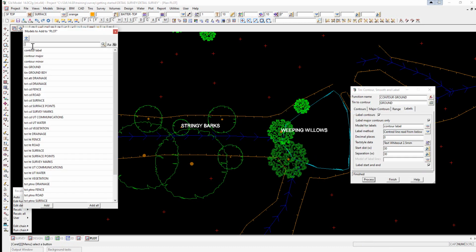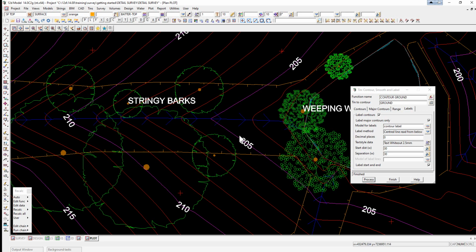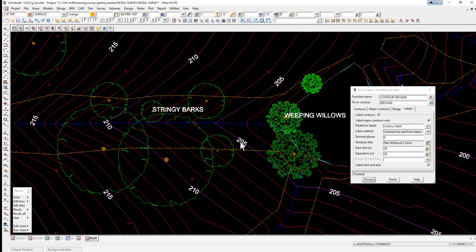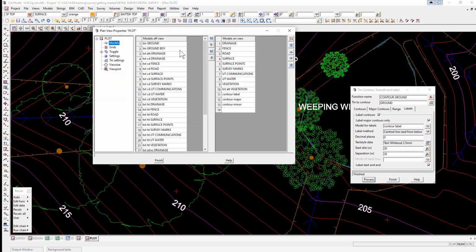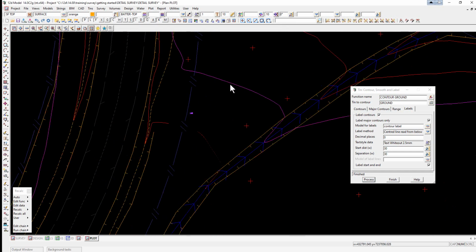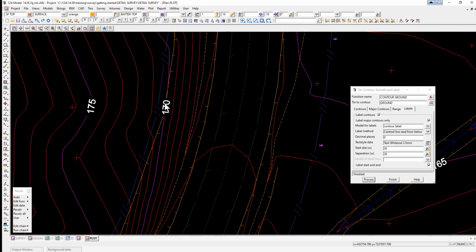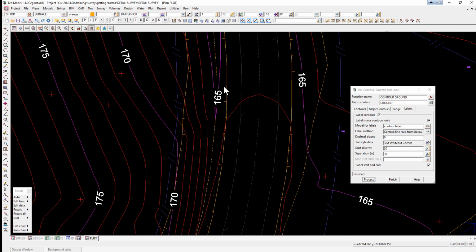So let's go to our plus button and turn on the 3 new models. Also you'll find that the label doesn't seem to be whiting out what's below it. So here we simply change the model order. So we select Properties, Models, and we change the label order. So we just put that to the bottom. And you'll see now that it's whiting out what's below it, and whether it's a bank or whatever other feature.